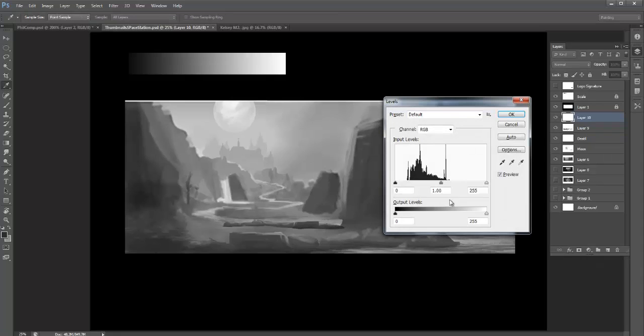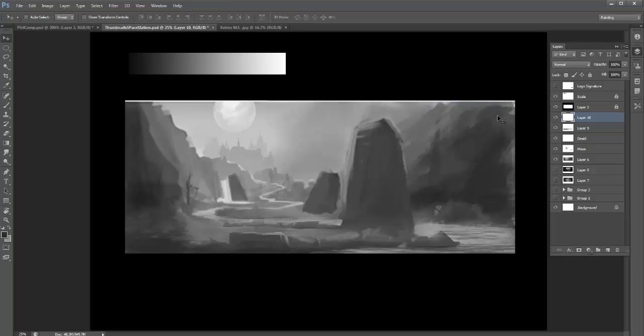I'm going to go to levels real quick, and I'm going to adjust the level, knock it down just a little bit, like so. About like there. Okay. And then I might erase a little bit of it where it's overlapping so it doesn't look quite the same. I want some of the pathway to come out a little bit. But see, I just did that really quick, just taking something I had already painted and manipulating it.